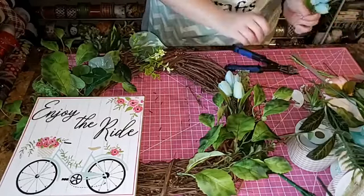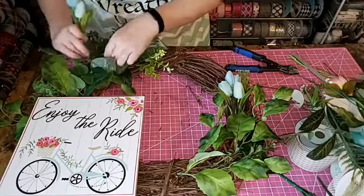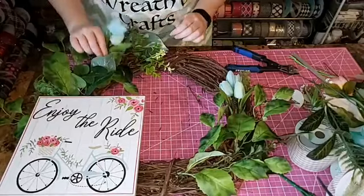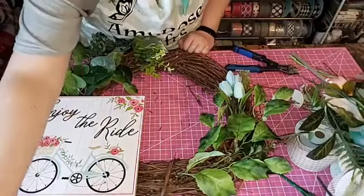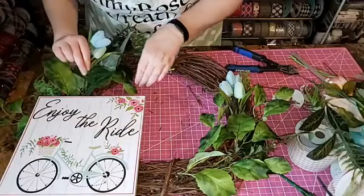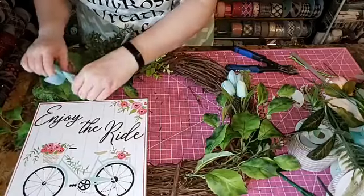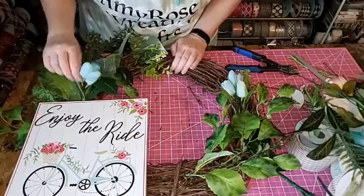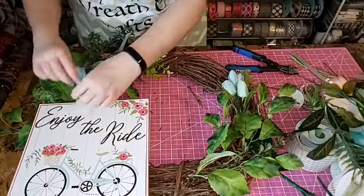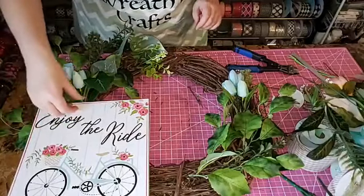So I said, you can't add, but you can subtract. You sure can. I'll put it right here. Just a little bit of flowers coming up on the sign with the glue strings. Yikes.